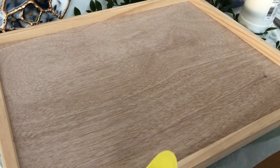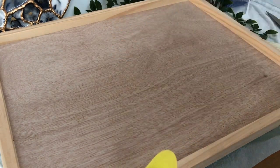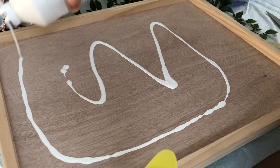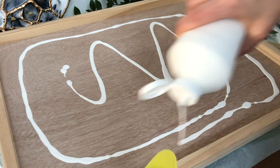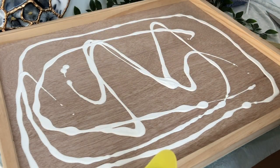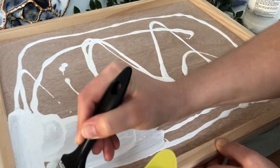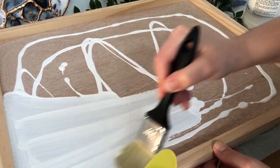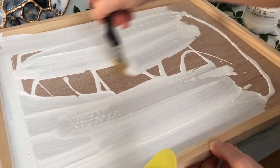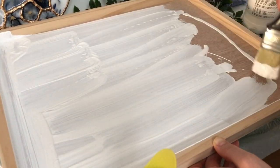And here is the next step for me. I'm having a wood board. It's 16/20 inches large, and I will put some white gesso on it, so I will make it ready to put and stick on the bunnies. So now I'm just coloring the wood board. I'm trying to be as neat as possible. And of course, it's gonna take more than one coat to make it exactly perfectly white.